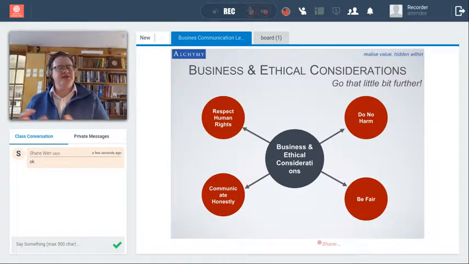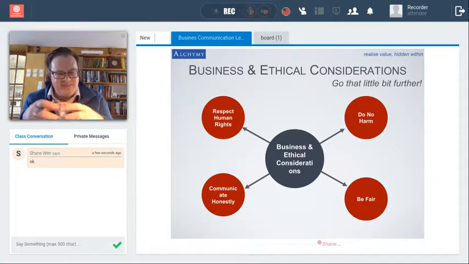Which brings me into the more difficult space, the ethical considerations and whistleblowing. I think as businesses, we need to go that bit further. We need to be aware of what our data protection rules and requirements are. We need to be protected against the issues in computer misuse. But we also need to think about the business and ethical considerations.